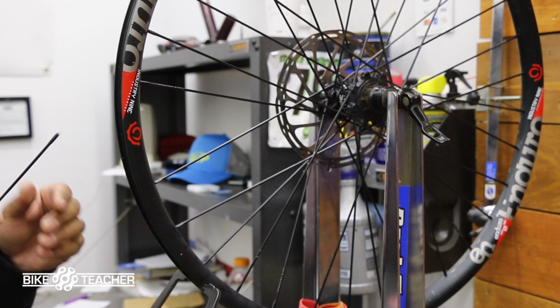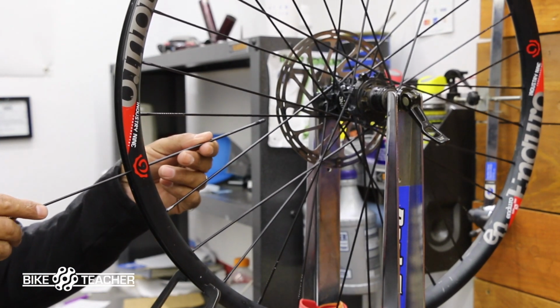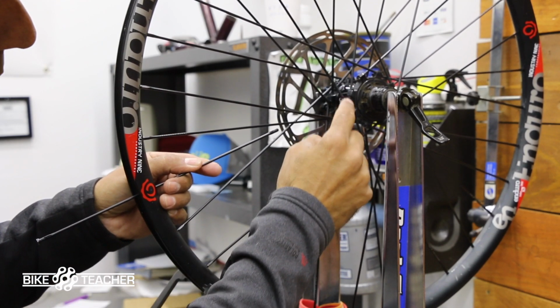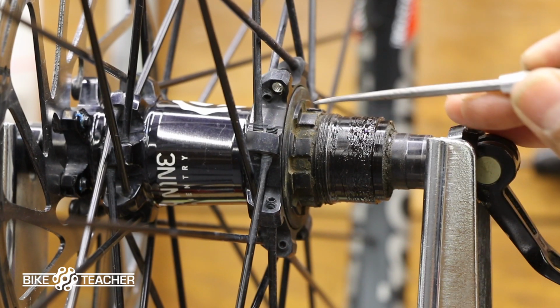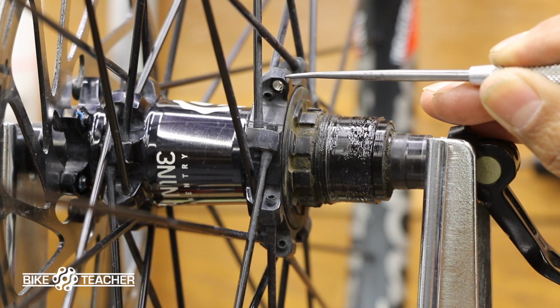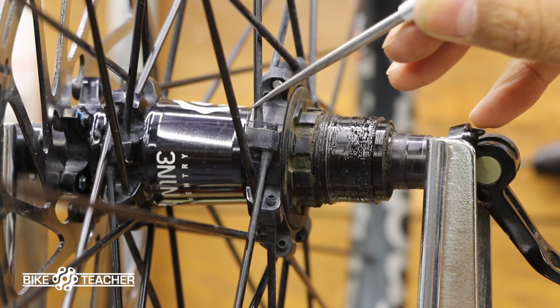So we're going to come in here on the back side and looks like we got a cross pattern. We got 1, 2, 3, looks like a 3 cross pattern. All right, so here's where we have to pay attention. On our hub here, we have a place we're going to stick our spoke. So this is running on the outside. If we look at the next one, this is on the outside. And if we look over here, this guy is on the inside.